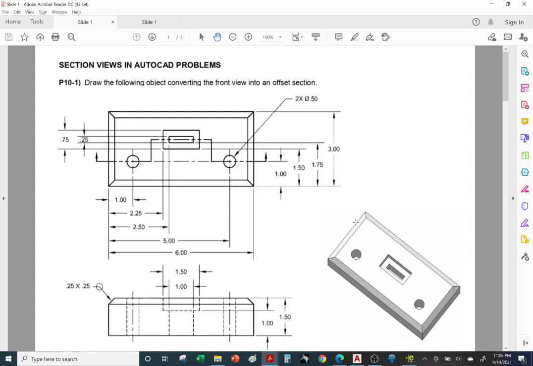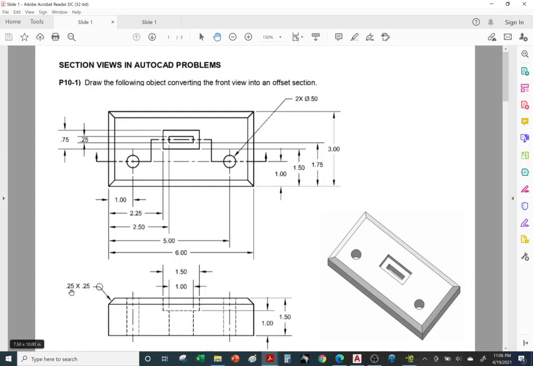You don't want somebody cutting themselves on a sharp edge, or damaging other parts as you're assembling or installing parts. So we create chamfers and also fillets, right? The fillets are the round ones.